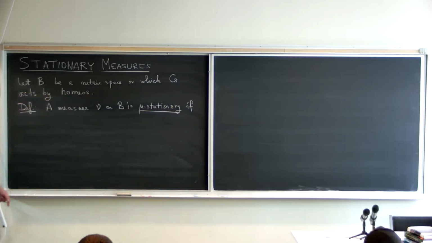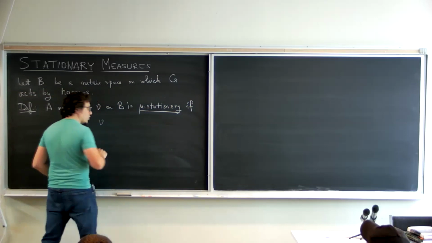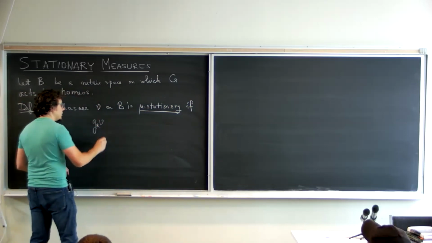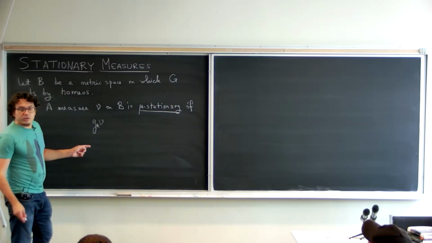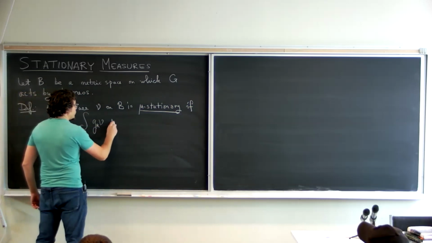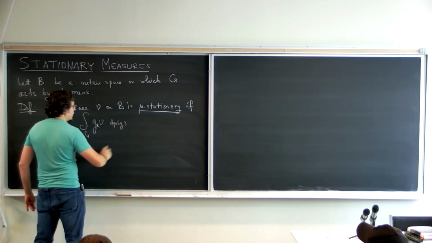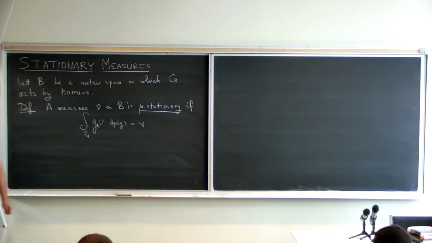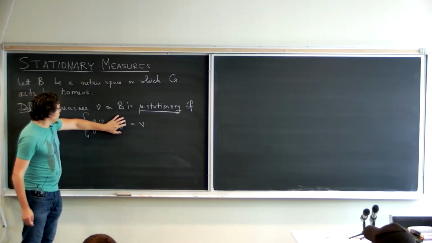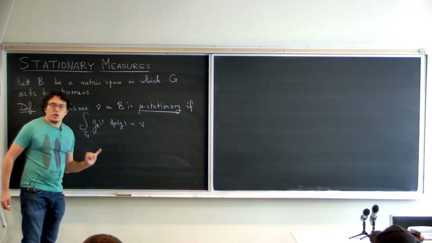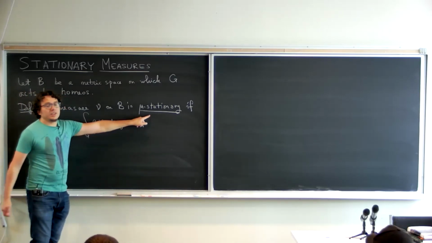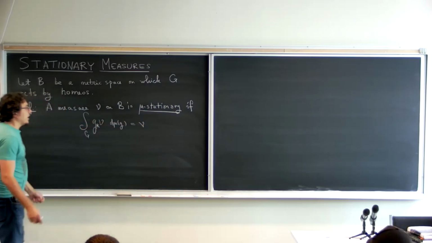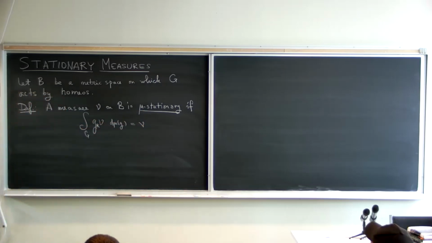if this measure is stationary on average. So it's not invariant, but it's invariant on average. What does it mean? You take this measure, you push it forward by g, and then you take an average with respect to mu, and this is the same measure. And recall, most of the time, for the groups that we're looking at, there will be no invariant measure. Invariant would mean that g star nu equals nu for every g. But most of the time, there will still be a stationary measure. So this is sort of the next best thing.